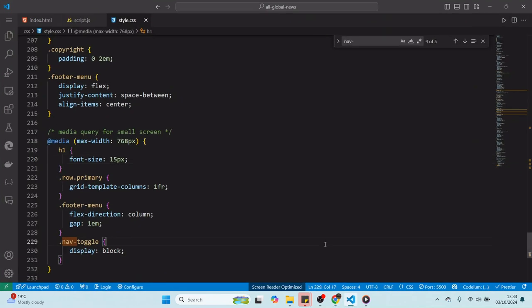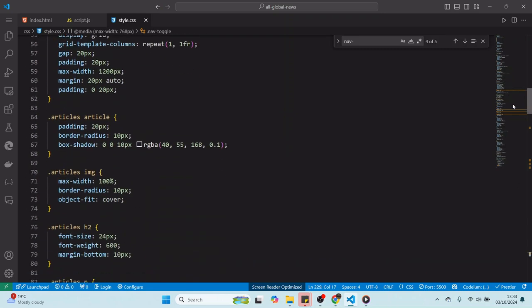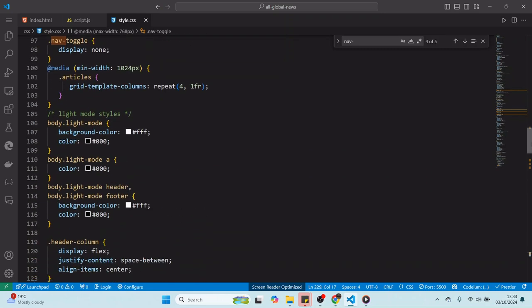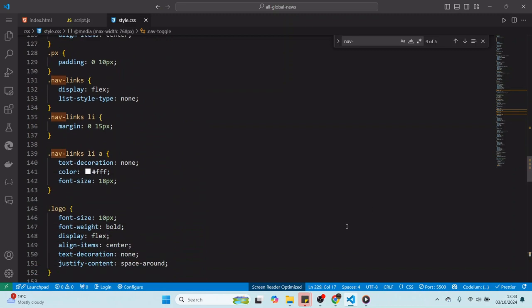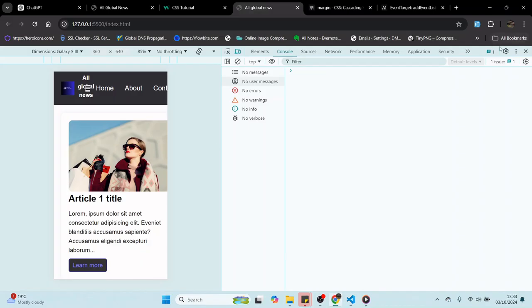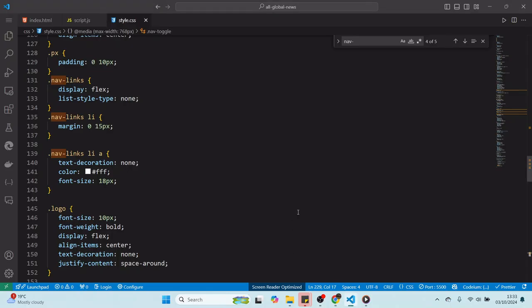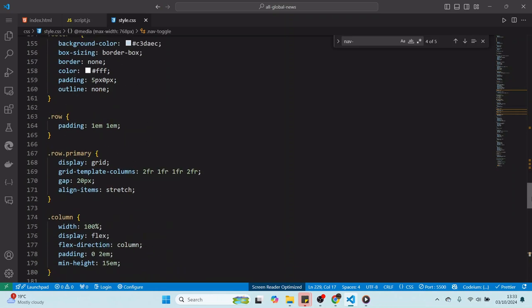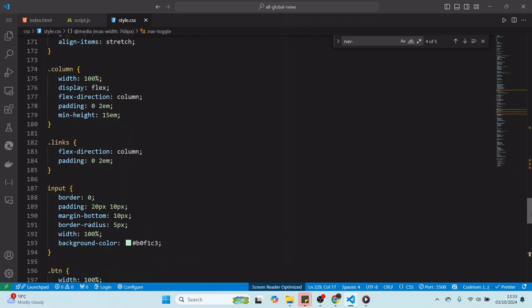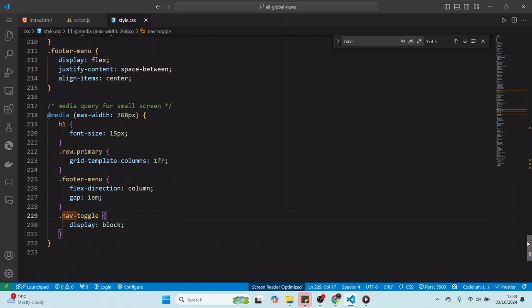Also, what I would like to do is I would like to solve the nav titles, navigation links. I mean, what I mean is this one. If you are in small screen, so we want to see it smaller. So what I want to do is I want to find where is the class or heading.